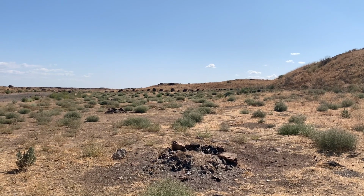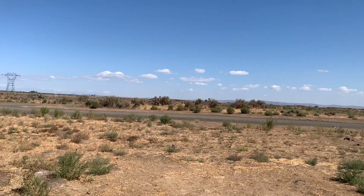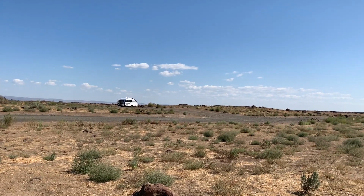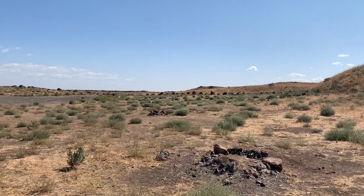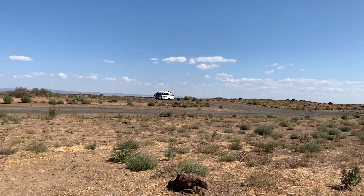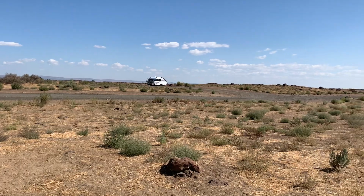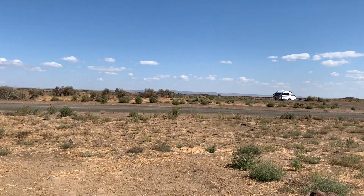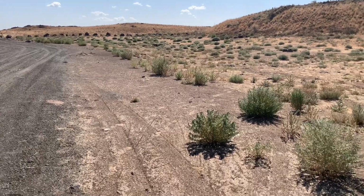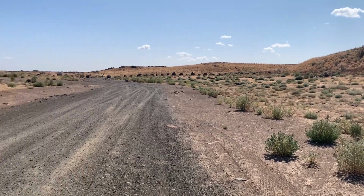So here at Burke Lake South, they actually have a pretty good camping setup. You park your camping configuration just off of the camping loop road as you come in. Then you have multiple different walk-in campfire rings, I would say. You could not bring your camping configuration back in here because you have these rocks scattered throughout, but there is enough room off to the side of the road to get your camping configuration. For example, right here, I could even get my fifth wheel in that spot with enough room to run the slides out and not interfere with the road.